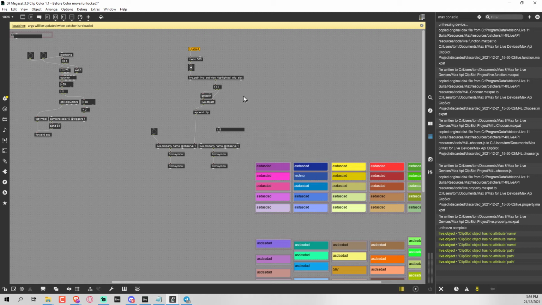TLL. It goes in here. Split two ways. 1 and 2. I mean, is color going to work?